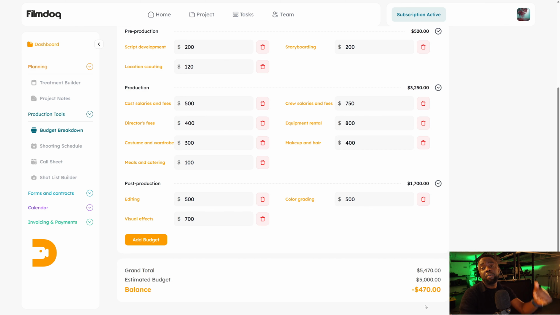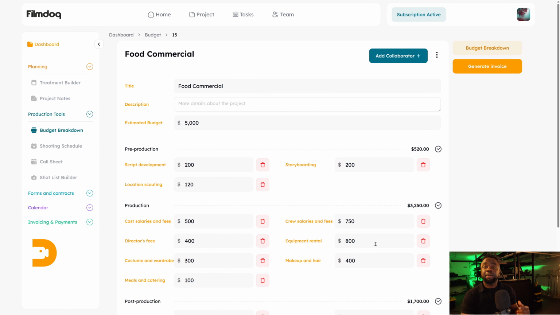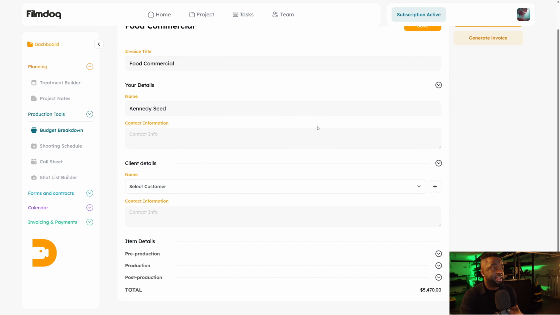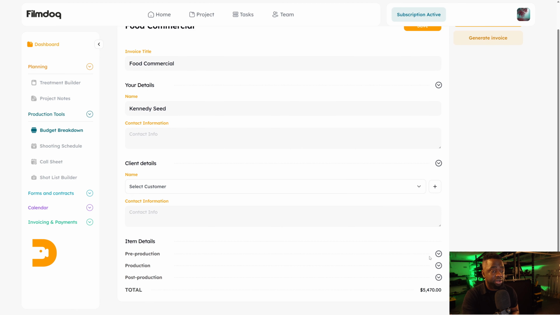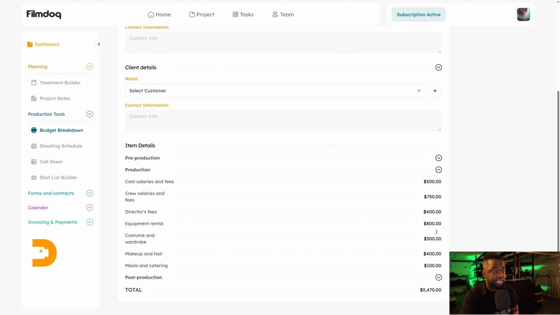That means we need to go back to this budget and add more. And this way you can always get back to your client and tell them, look, this doesn't work, we need to improve the budget. And then you can always share this with them, invite them, or generate an invoice and share with them right away. And that way I've gone ahead and generated an invoice, and that way they can see what's going on, and they can see that all these details here are what the production needs. That way they can easily say, okay, we're gonna bump up the budget to $470 to accommodate everything we need in this project.